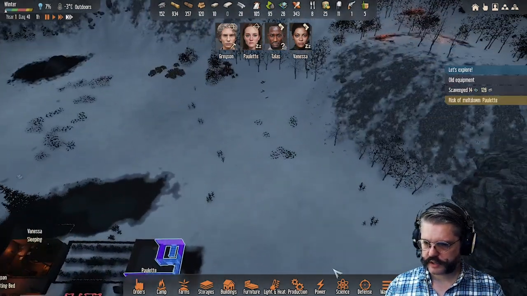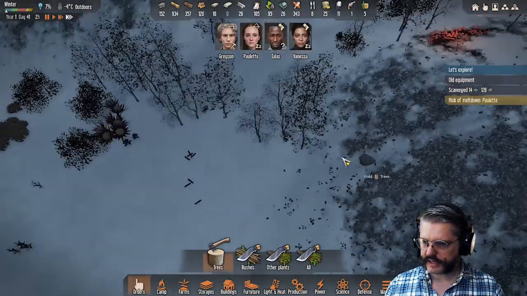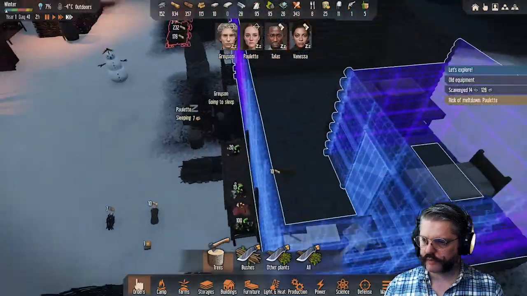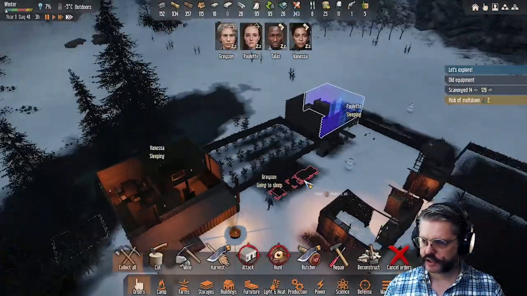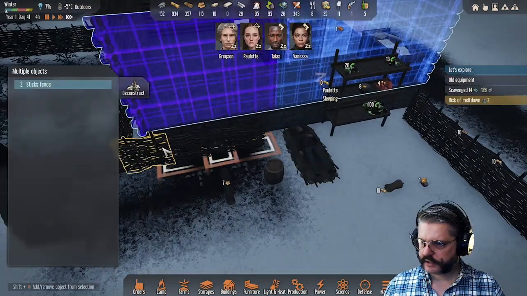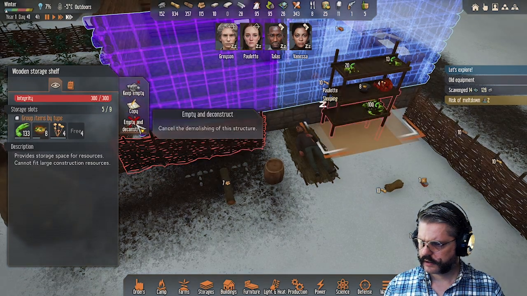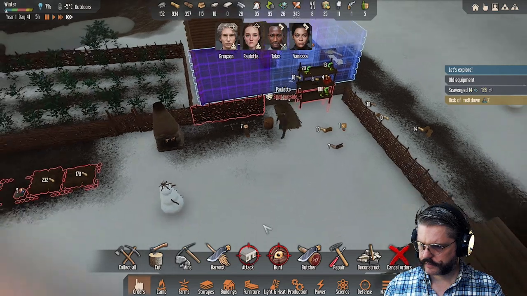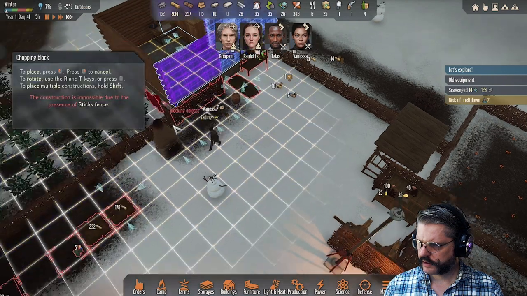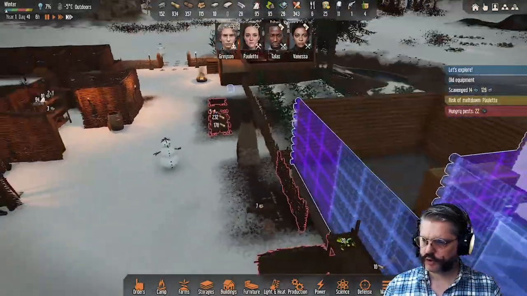We need to cut some more trees here. I really quite like the pacing of this game. It's a little bit of a slower burn than going medieval. I'm not in as much of a hurry to get ahead, but we're going to start deleting some of these things here so that I can expand the porch in this house, just like in the other one.